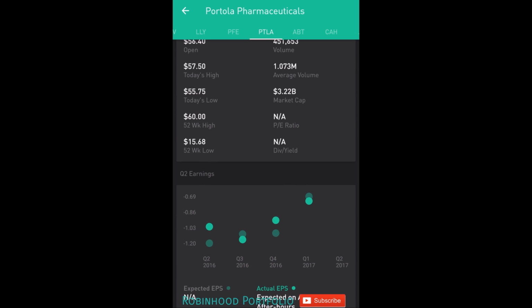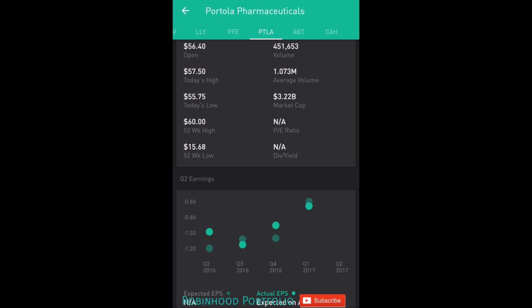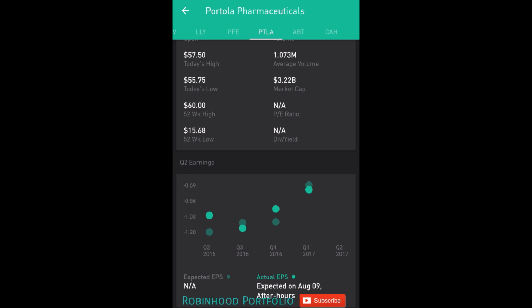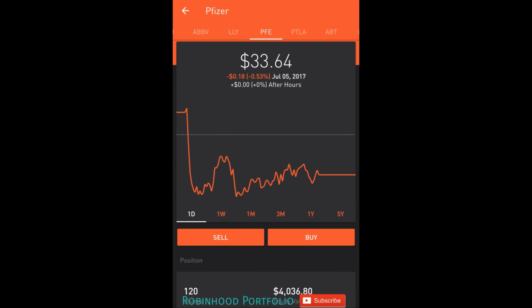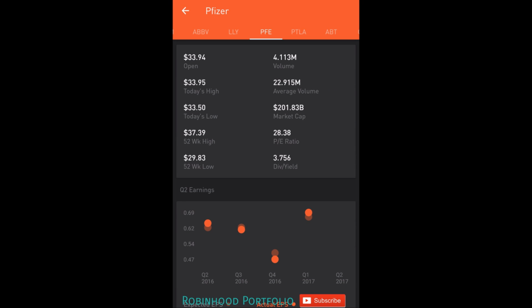And a good example here, Portola Pharmaceuticals, a very small biotech company in its infancy. It has negative earnings, so it can't have a PE ratio. The PE ratio would essentially be infinity. If you were to take that negative earnings and put a very, very low number, 0.00001, or something equally as small, any number above that is essentially going to have that PE ratio approaching infinity because you're basically paying for negative earnings. So the PE ratio is infinity. Hope that makes sense. So that's why we take a look at the PE ratio.